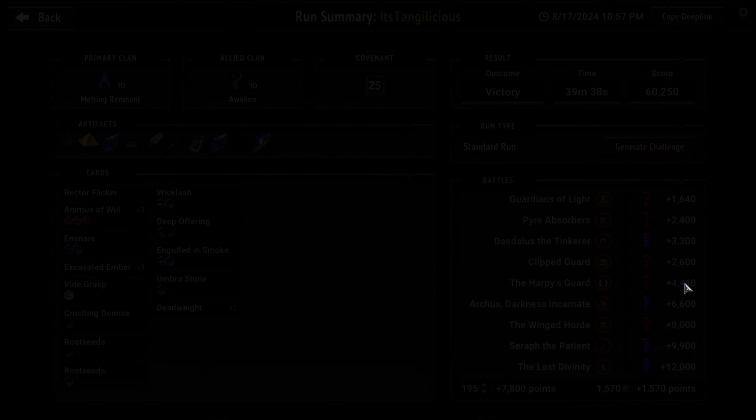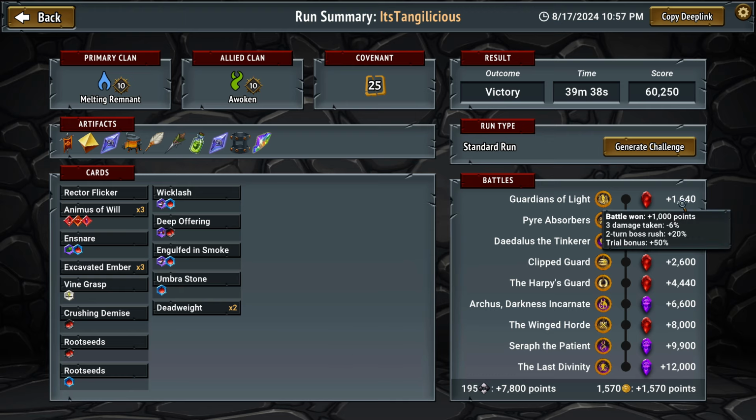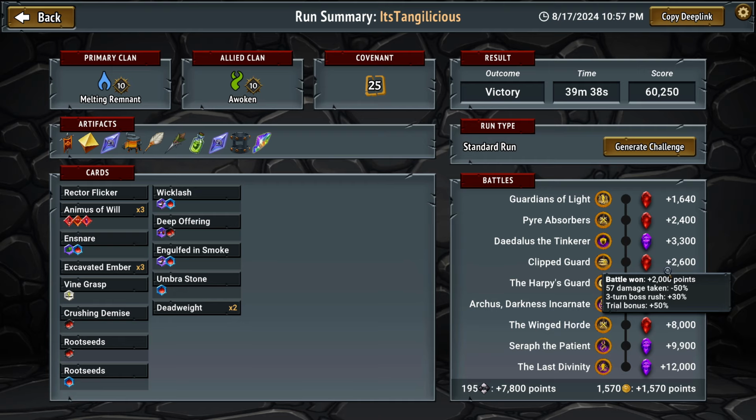Run summary. There we go. We got 195 shards. A little sad, but we did what we needed to do. I guess the reason I didn't quite get the 200 easily is because I went for the broken wheel and the spike trial. If I didn't take that spikes trial, I think I would have been fine. Because then I wouldn't probably have to purge all my units, and I could have done one more infusion, yada, yada, yada. Anyways, it is what it is.